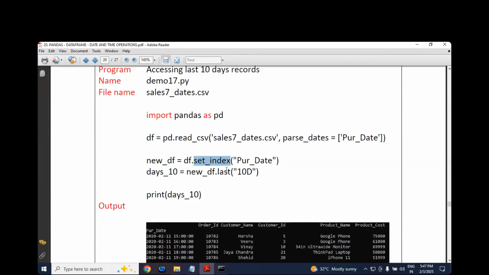Good. Let me tell you where I covered this kind of point. We can keep some column name as the index. Very good, boss. Nice. Good practice, please make a note. During the data frame, I explained data selection, loc and iloc, the location and integer indexer. During that time I covered it.